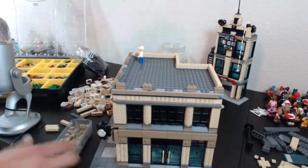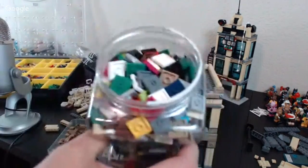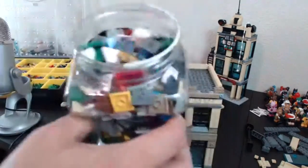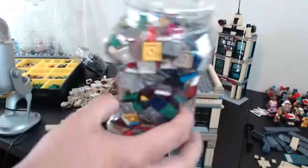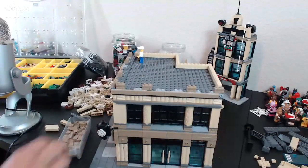Similar to, say, this bin. These are all my 2x2 jumper tiles, and it's easier for me to find the color I'm looking for out of this bin versus trying to find that one piece out of a bin full of the same color.